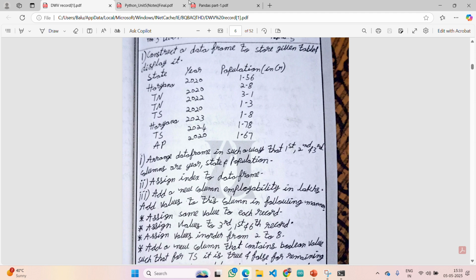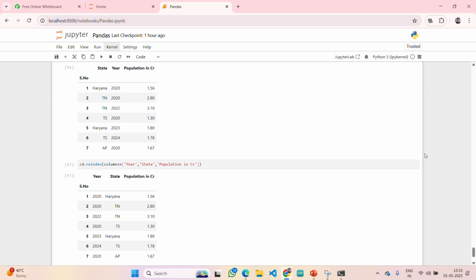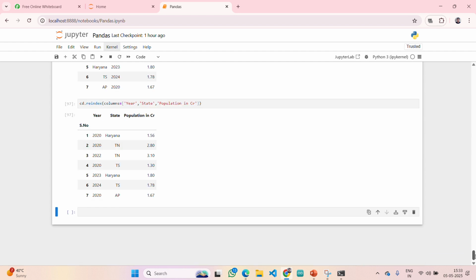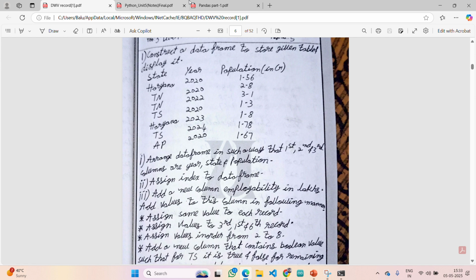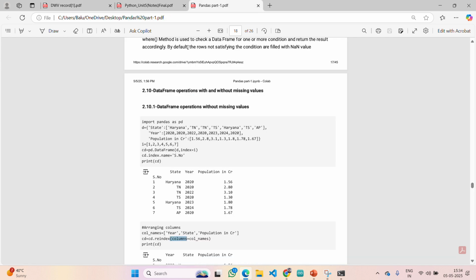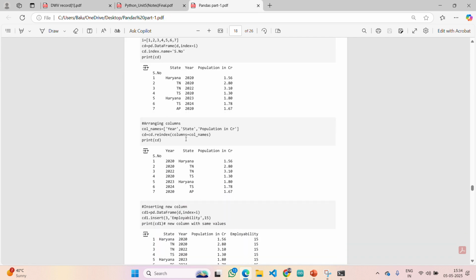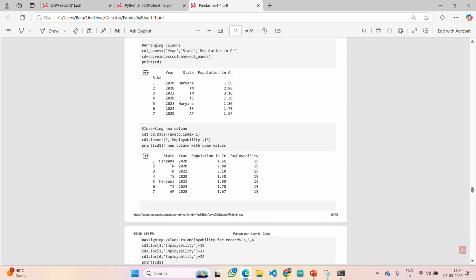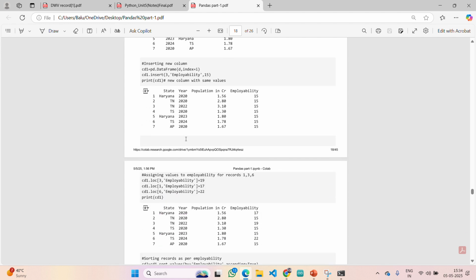Assign index to the data frame. I think we have already assigned it, otherwise we will assign it now, it's not an issue. Yes, we have already assigned the indexes 1 to 7, so no need to change that step. I think here we changed it again, or no, I guess. Yes, we have not changed it.